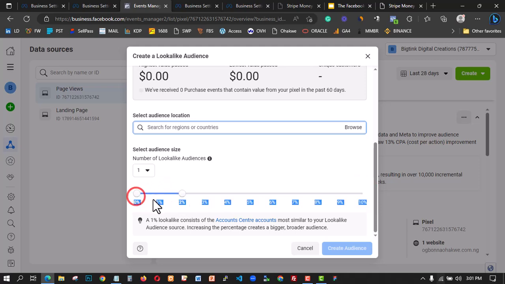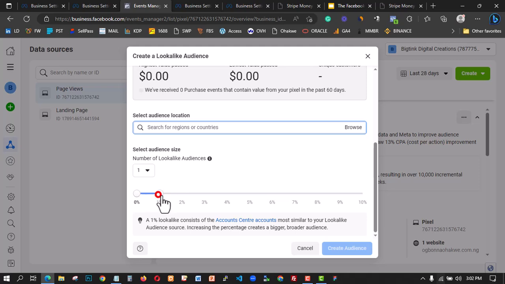So if you want to increase more again, we'll move it to 2%. For me, that's how I normally run my ad and set up businesses for other clients. I'll start with this 1%. Then if I want to increase it more, I'll come back and put it on 2. This means that Facebook will now be targeting the people who have similar interests in my business at 1%, likely to buy my product. Or my client's product, or my business product.